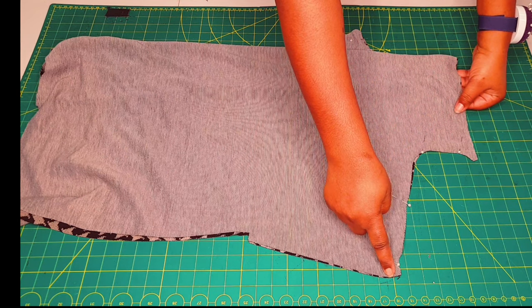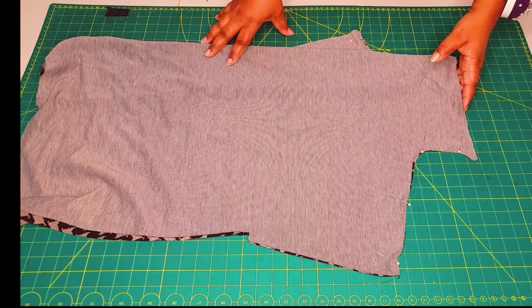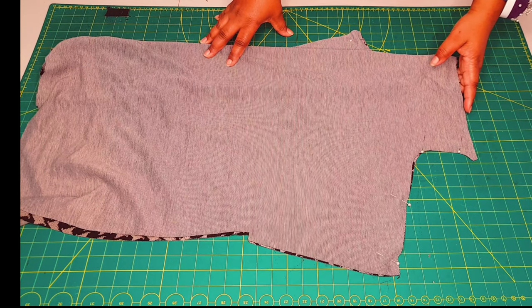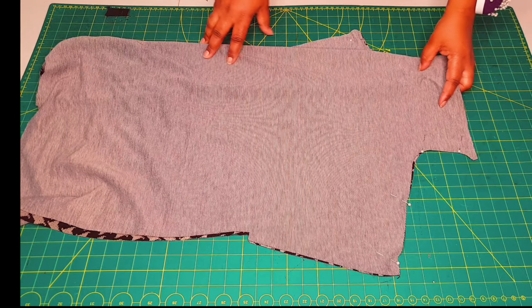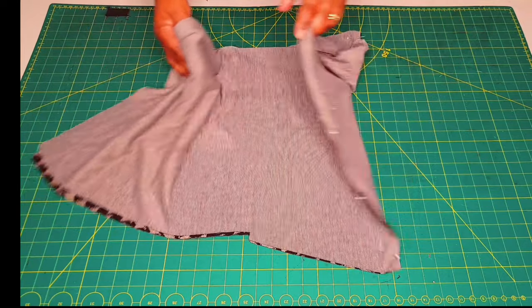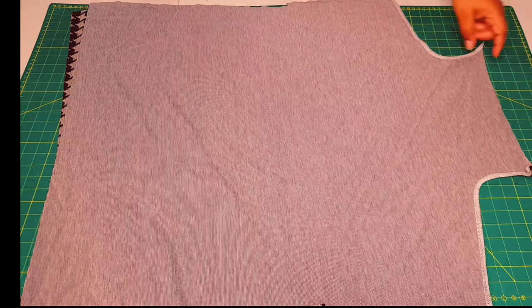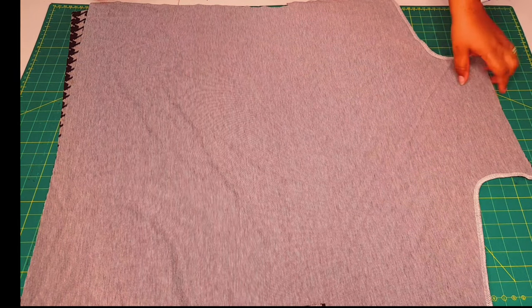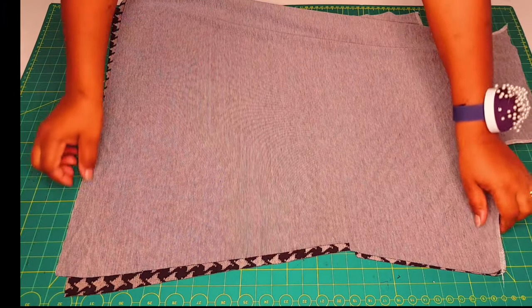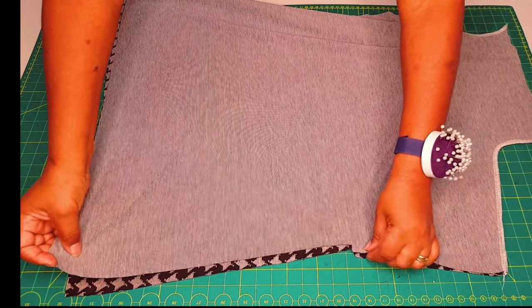If you are using a sewing machine, make sure to use a zigzag stitch so that it stretches along as you wear your dress. Okay, now that's done. The next thing we're going to do is overlock the top edge of our neckline here and pin along the side seams.